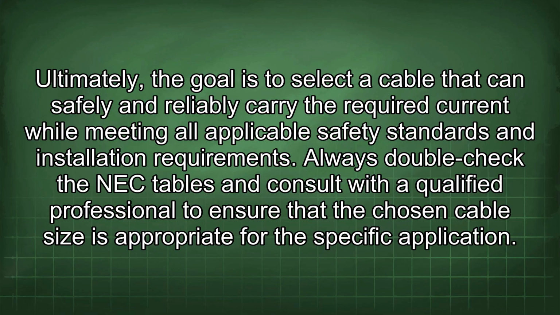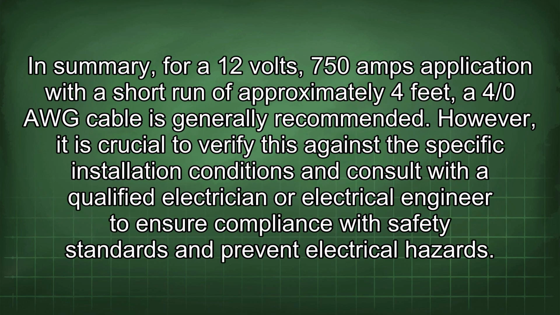In summary, for a 12 volts 750 amps application with a short run of approximately 4 feet, a 4/0 AWG cable is generally recommended. However, it is crucial to verify this against the specific installation conditions and consult with a qualified electrician or electrical engineer to ensure compliance with safety standards and prevent electrical hazards.